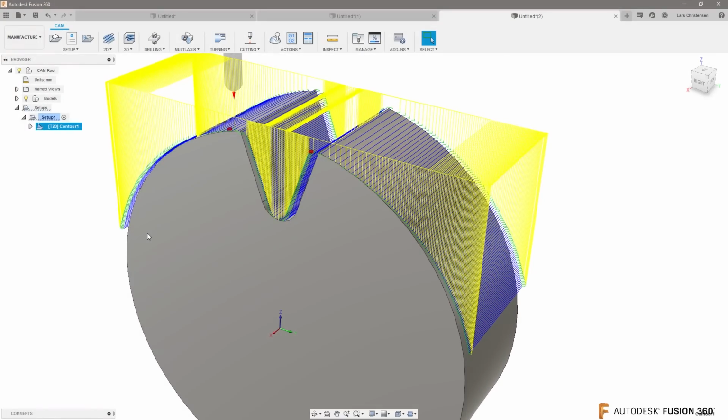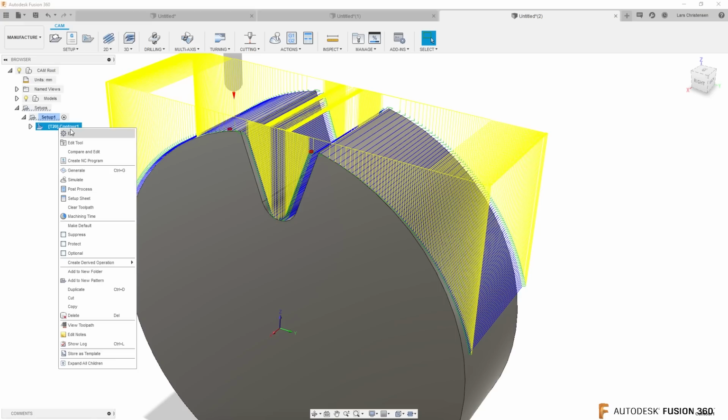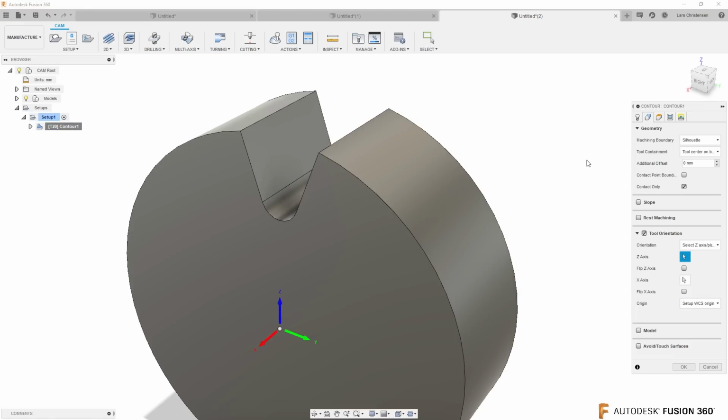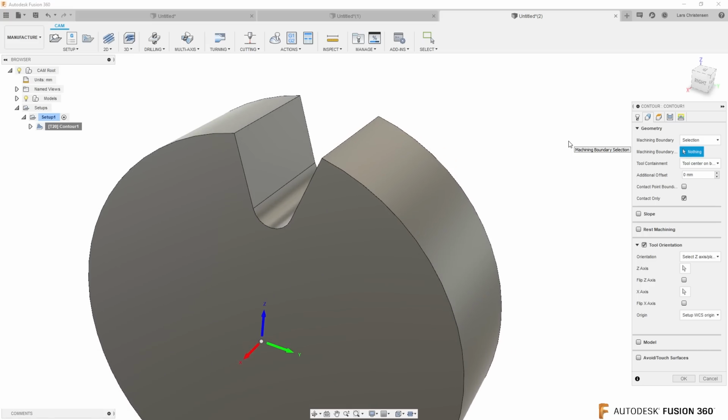We want to narrow it into kind of like just on the teeth. This is where your problem with the 2D selection comes in. If I go in and I right click and say edit, and we go to the Geometry tab, you will see that it's doing silhouette. It's really just like taking a flashlight down on top of that part in the Z direction. If we say we want to do a selection, this is where I'm going to show you something really cool. So I'm just going to slow down a little bit. If you go over here and you click, you will see that certain edges get highlighted wherever I am. And it's a little interesting here.